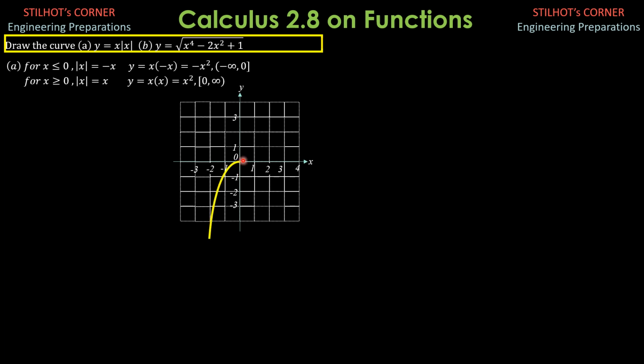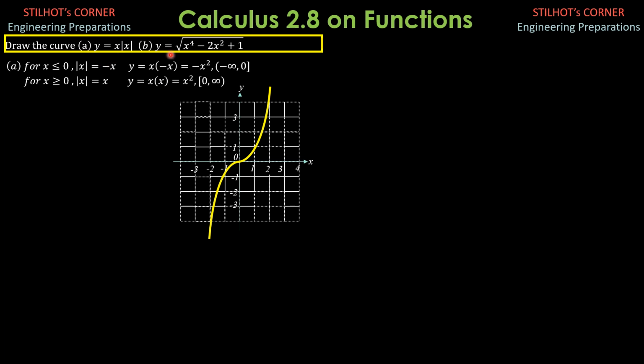So the graph looks as shown. For positive values of x, y equals x squared, an open upward parabola. When x is 0, y is 0 also here. When x is 1, y is 1 here. And when x is 2, y is 4 here. It passes through those points, so it looks like that, and then we just extend it as shown. So that's it for part A.